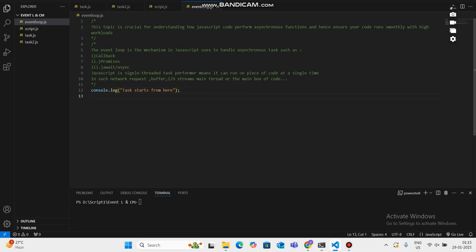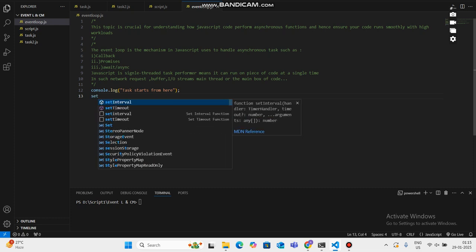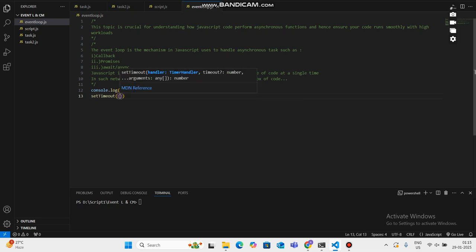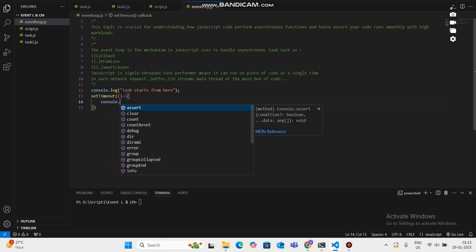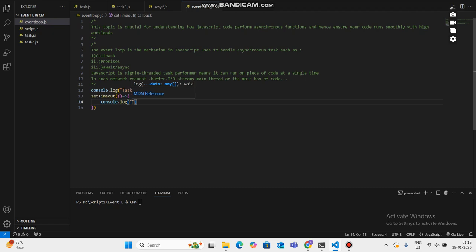Big tasks are always given a set time, so I will use setTimeout for macro tasks, meaning large amounts of code performed within a specific mentioned time. If not, it will go on to execute the next line of code.